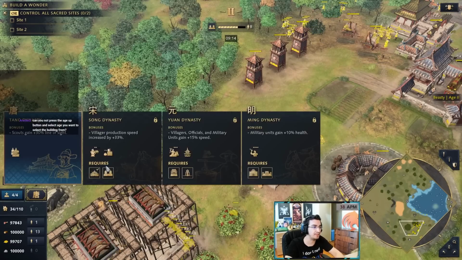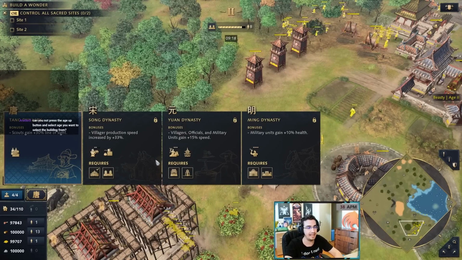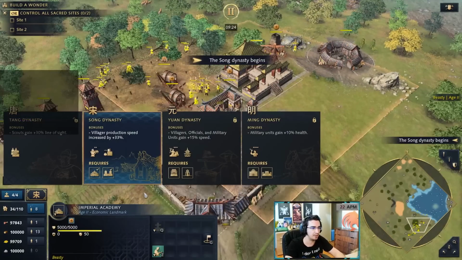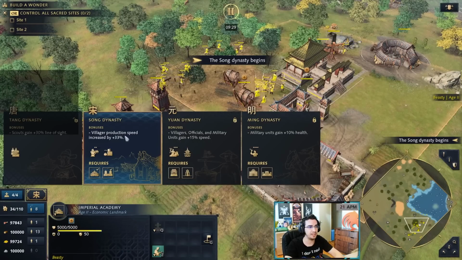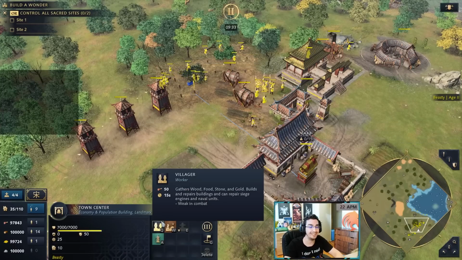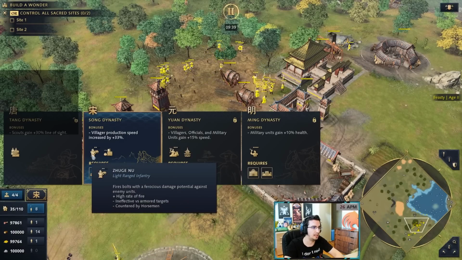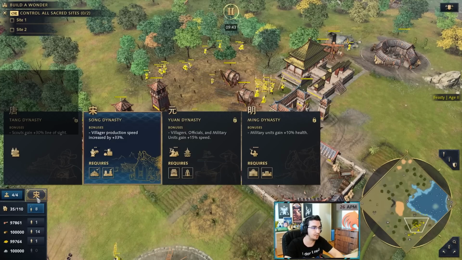Now, how do we achieve dynasties? We achieve dynasties by building both landmarks in that age. So, Song Dynasty is the dynasty we're about to get because we built Barbican of the Sun and Imperial Academy. And what we just unlocked is villager production speed increased by 33%. And now villagers only take 15 seconds to produce, down from 20. And you unlock Jugenu, which are unique ranged units, I'm going to show you in a bit, and a granary.